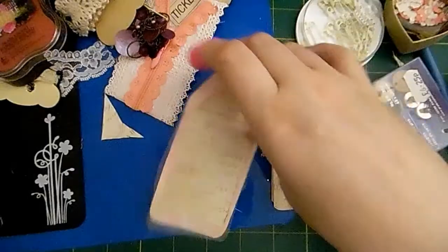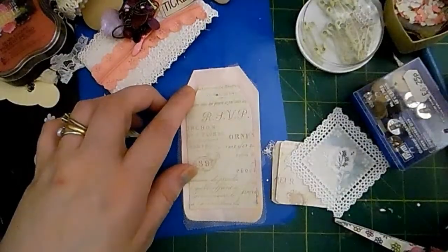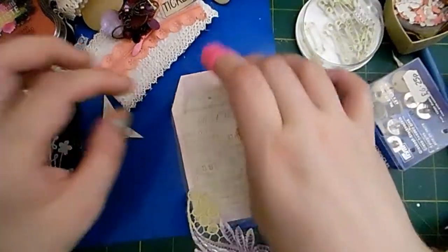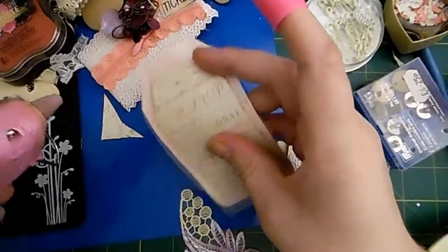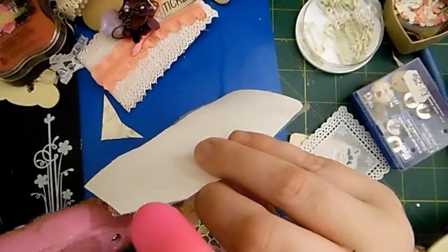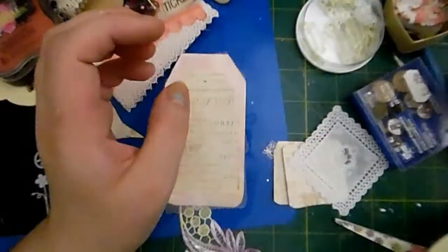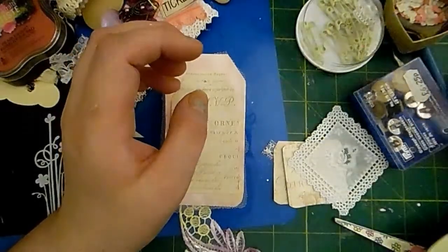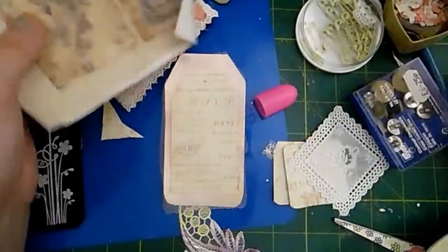I'm going to glue this down. And I've put some netting over the top as well. Now with this one, I'm not going to do too much because I think I'm going to leave it for you guys to write in it. I know I have got, and I did print, some more of that paper. If I can find it. Got that.